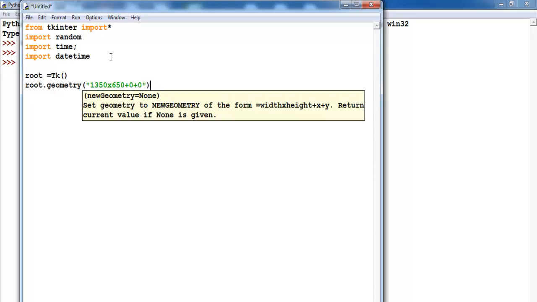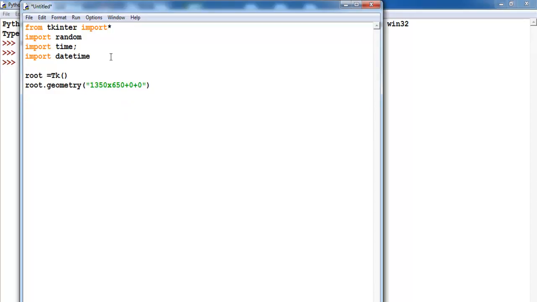Let's close that there. Alright, so let's give it a title, root dot title, and the title will be known as billing systems. Let me close my system here and ask it to loop there.